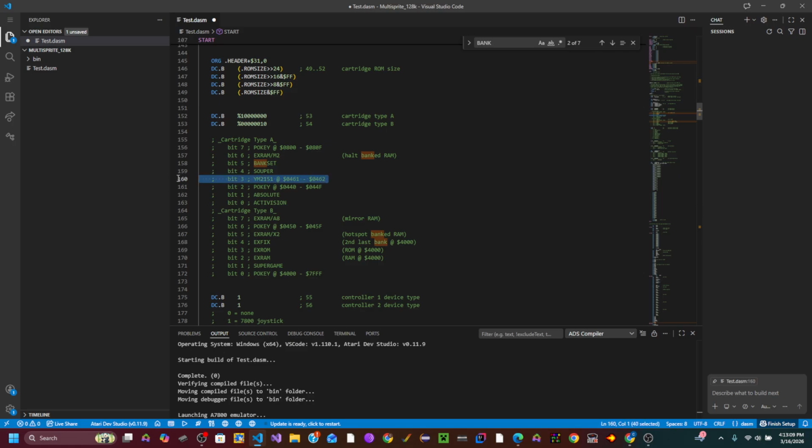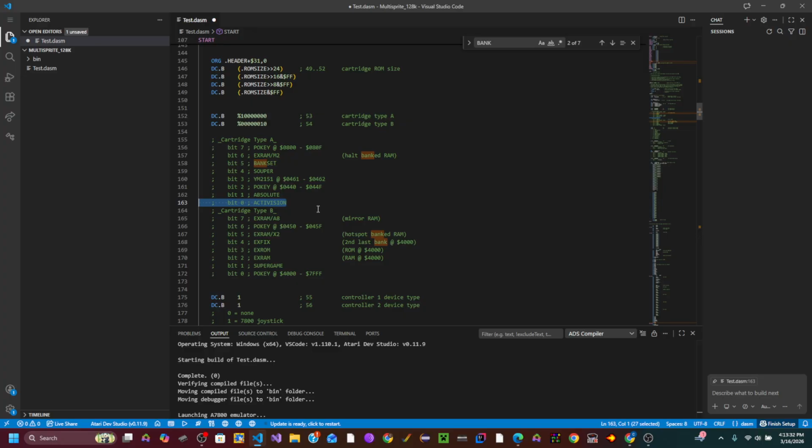The YM2151 is the arcade sound. I like to point to 1942 for a good example of this. But anything which sounds like a Sega Genesis has this in it. Pokey again. Absolute and Activision are just weird banking systems used by Absolute and Activision.